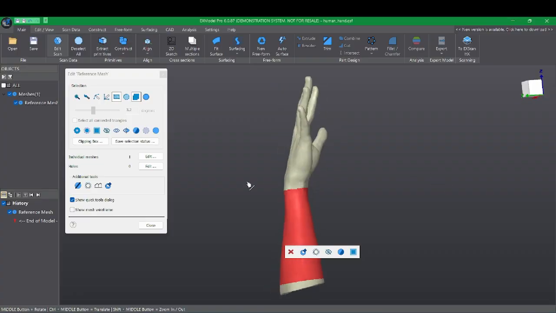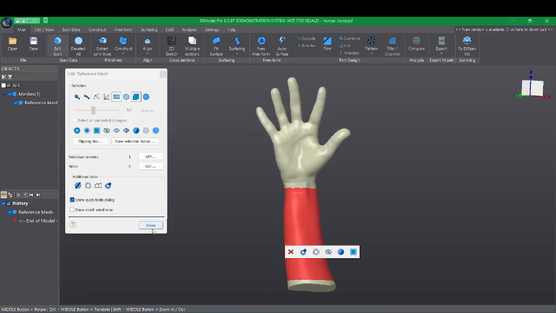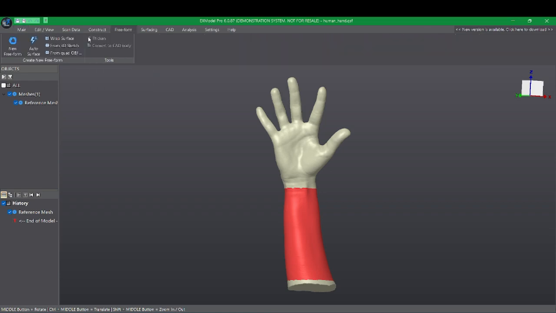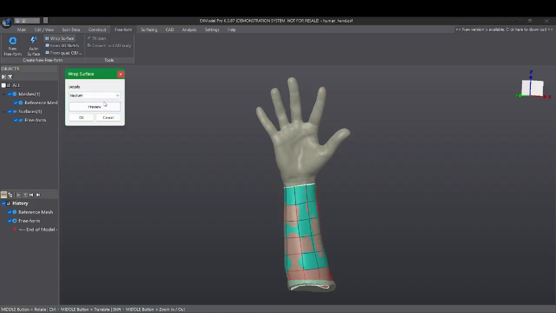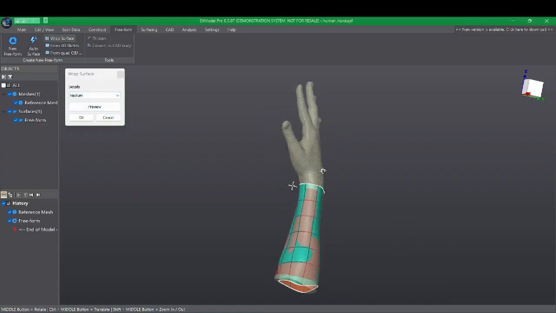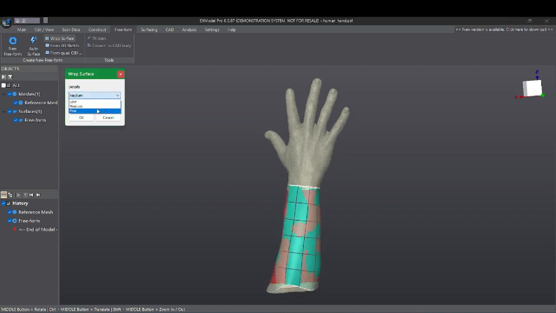In this case now we can choose the wrap surface, and the way it works, it just fits a cylinder around the selection, generates a grid of rectangles and projects them on the mesh. So you can choose from different resolutions. One is the low, as you see, only a couple of rectangles are created, or you can choose medium and it gets better and maps all the points on the mesh, or you can just choose fine.